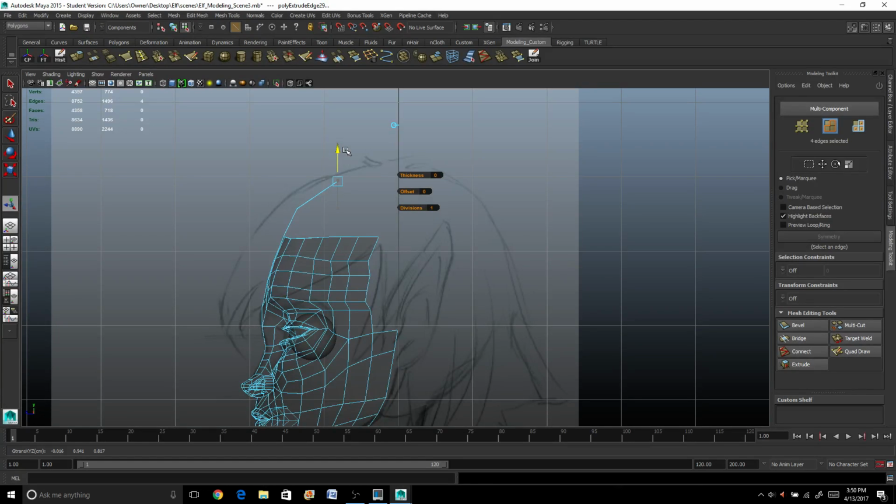I'm also not looking to dump in a ton of geometry right off the bat. I could always add in edge loops to help with that. So you see me jump in a whole bunch. That's the reason why I'm doing that.